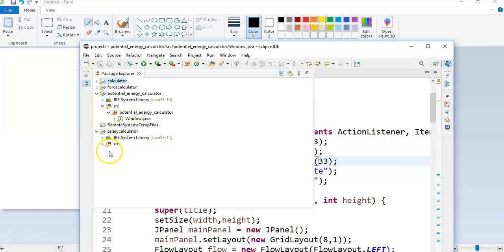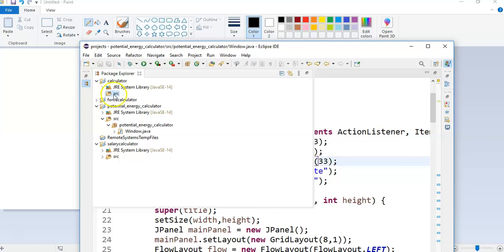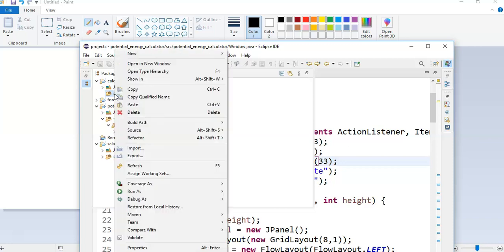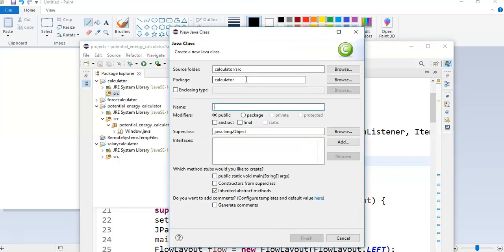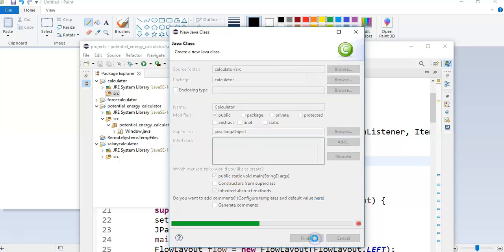So what is it? Calculator. Okay, this one. So we create a new class. We click on the SRC, new, then class. I'm going to call my class calculator. I will create the object in the public static variable in the class, so I can include the public static variable. If you use a different class for the public static variable, you don't need to click on this one. Finish.